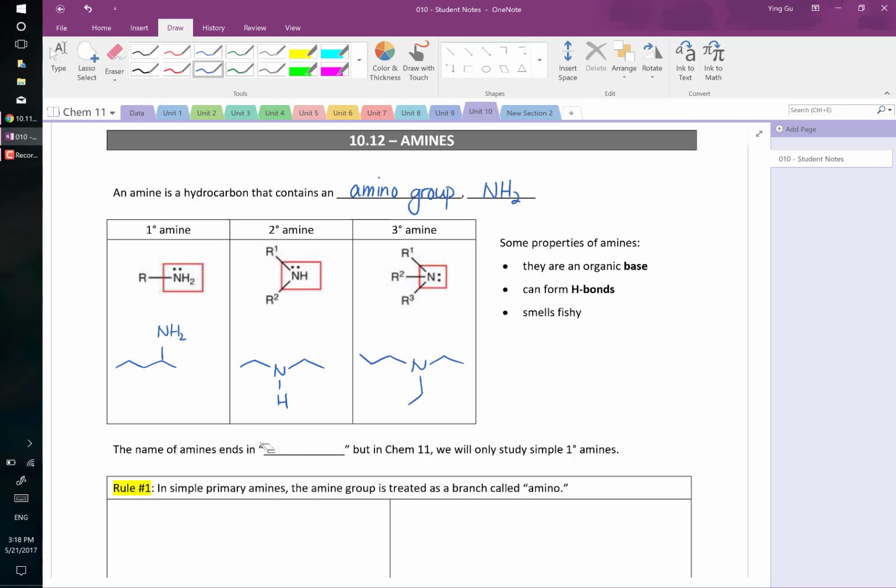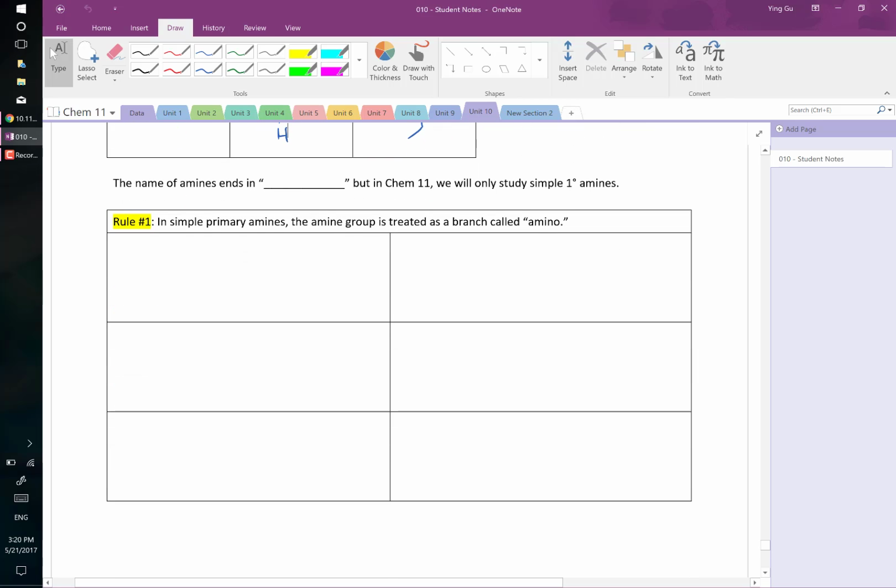Amines are especially important if you go on to take Biology 12 or any biochemical studies, because amines are a large part of protein chains. This is why if you eat a lot of protein, your urine smells worse and worse, because the breakdown of protein gets you amine molecules. So very important in biological systems, which is why we have to learn what they look like and learn how to recognize them when we see them.